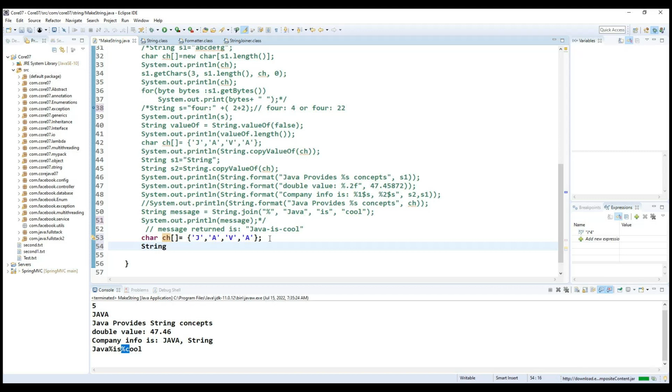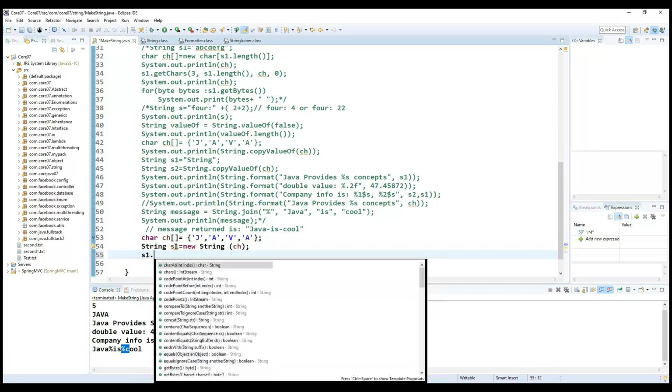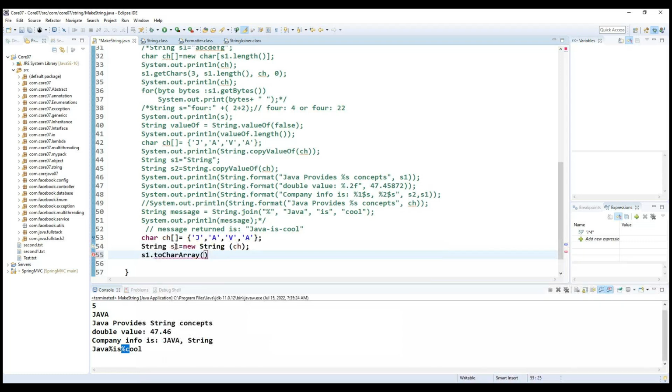Now, String s1 is equal to new String, with the ch we discussed here. After defining this ch, I'm going to call s1.toCharArray.